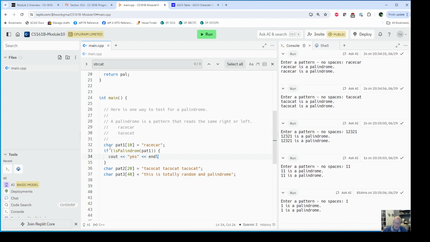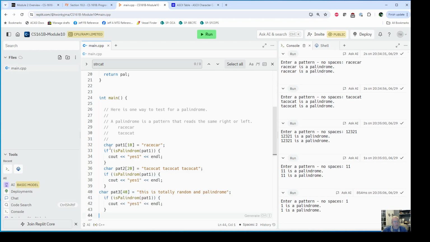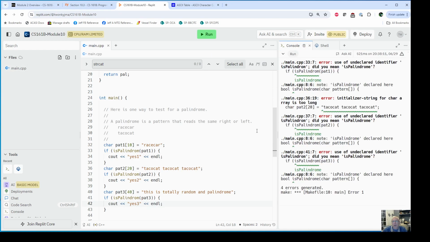Since we're looking at the code, we won't bother trying. We won't print out the same stuff. We're just doing this fast here. Pat2, yes 2, pat3, yes 3. My sample code is a little bit more self-documenting, but let's give this a shot.